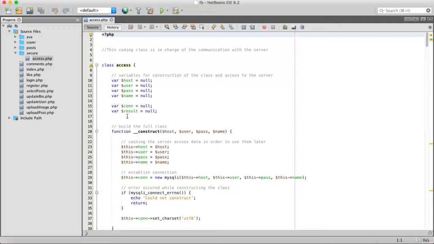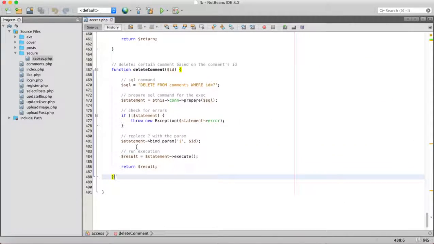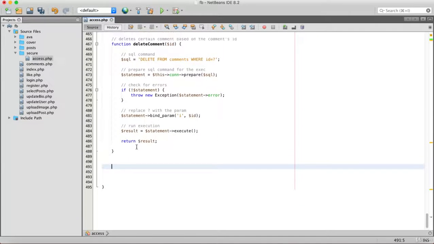Okay, so we will head directly to access.php where we will be writing, right at the bottom, the function which will delete the post. In this function we will have to execute the three steps of delete. First, we want to delete the post. Second, we want to delete all the comments related to the post. And thirdly, we want to delete all likes related to the post. Okay, so to delete the post is not the end, but we must delete all related information so we will not keep trash in our server, let's say likes and comments for the deleted post.